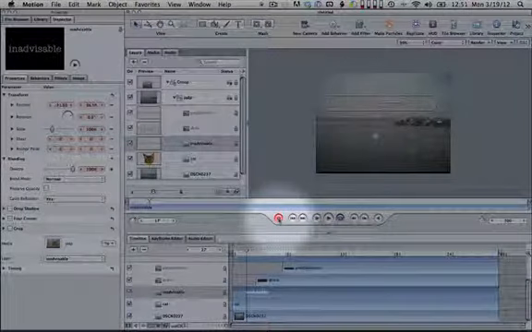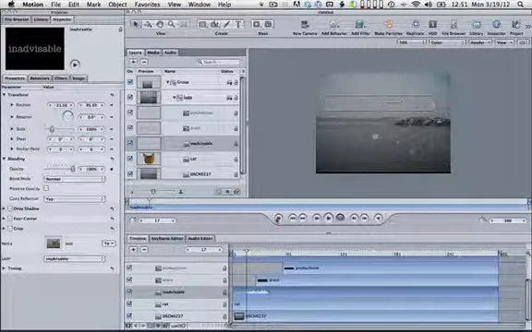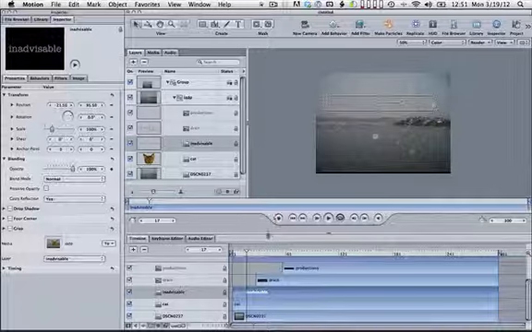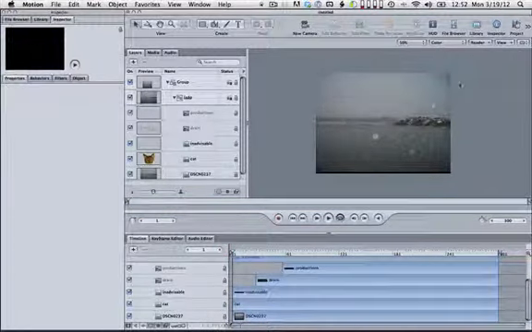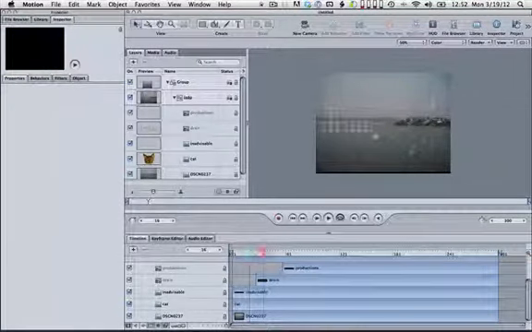Now if I come back and uncheck the record button, then I'm done recording those keyframes. That record button is only recording the value change, not the movement over time. That's just specified by where the keyframe is placed. And if you look here, as I move this, the text is going to appear there.